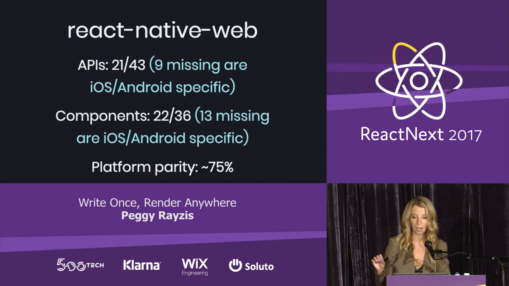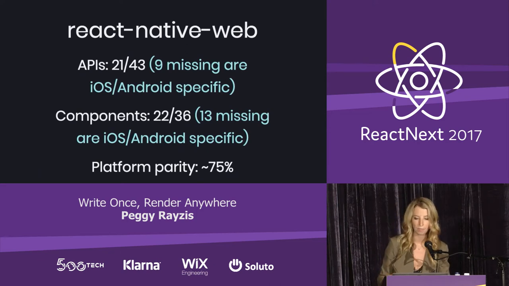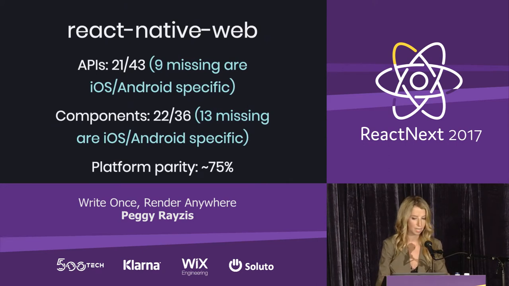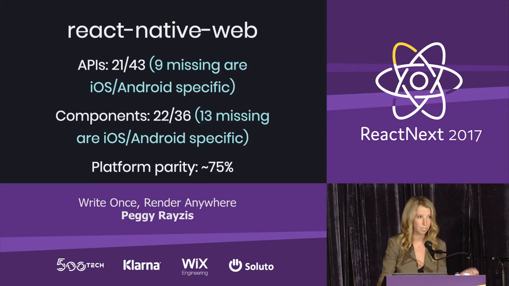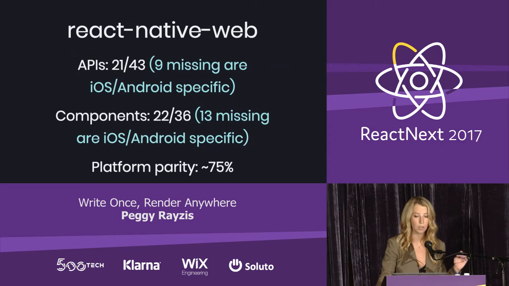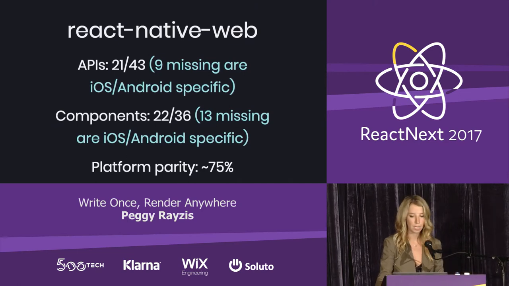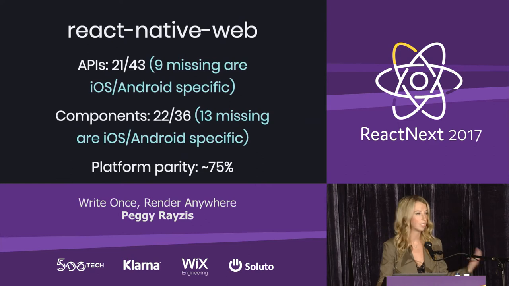What I mean by platform parity is how similar it is to React Native. React Native Web supports 21 out of 43 React Native APIs — things like StyleSheet and Dimensions. Nine of those 43 that are unsupported are actually iOS and Android specific. For components, React Native Web supports over half. If you combine the two and subtract out the irrelevant platform-specific APIs and components, React Native Web supports around three quarters of what's available in React Native. The way React Native Web works is by acting as a compatibility layer on top of DOM primitives, so you can write React Native code that ultimately renders to divs and spans.